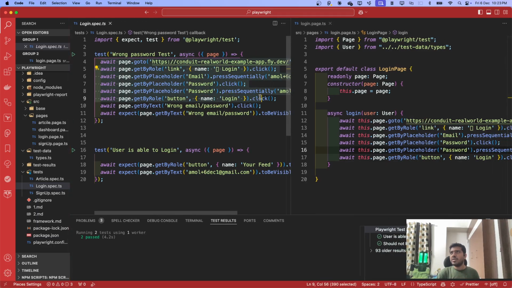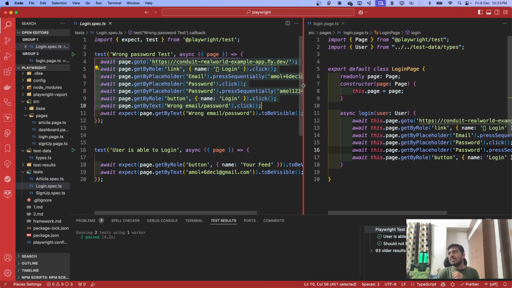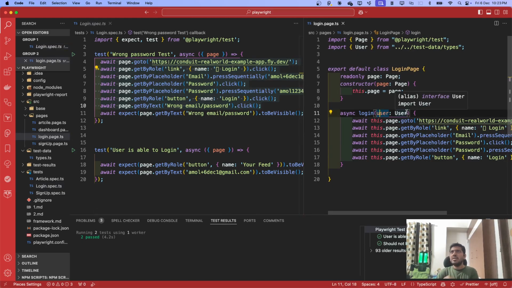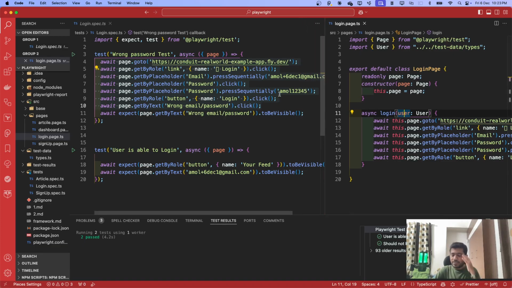I'll just create an open login page method, and then I should be able to pass the data. You could pass email and password as two different parameters, but wouldn't it be great to send just one parameter? We talked about clean coding practices: the fewer parameters to a function, the better, because of the cognitive memory load we discussed. So I'll just delete this.